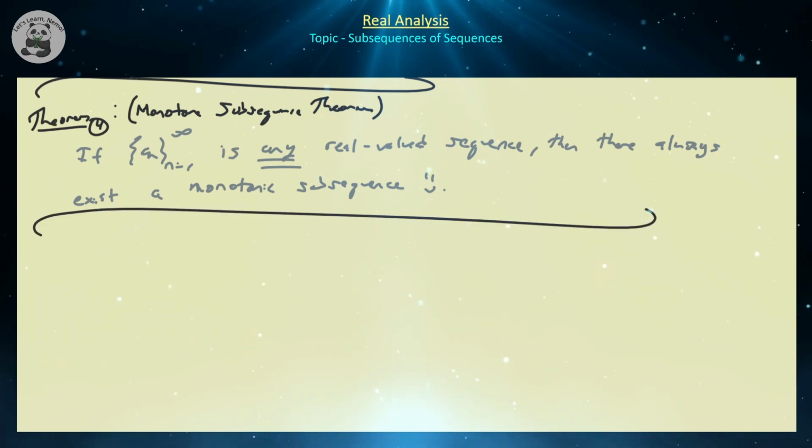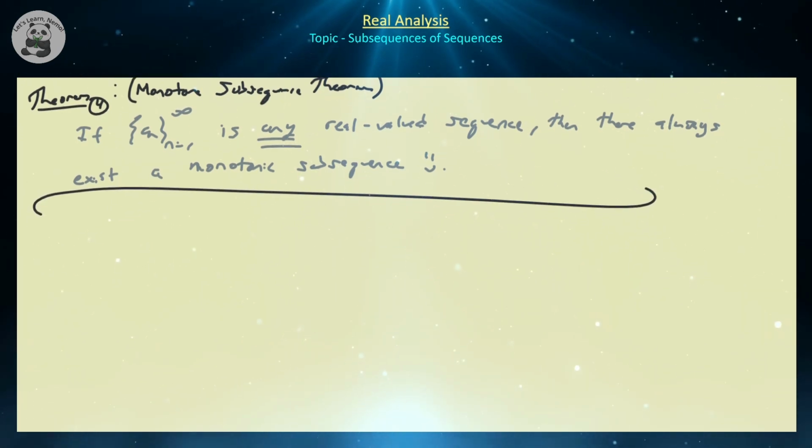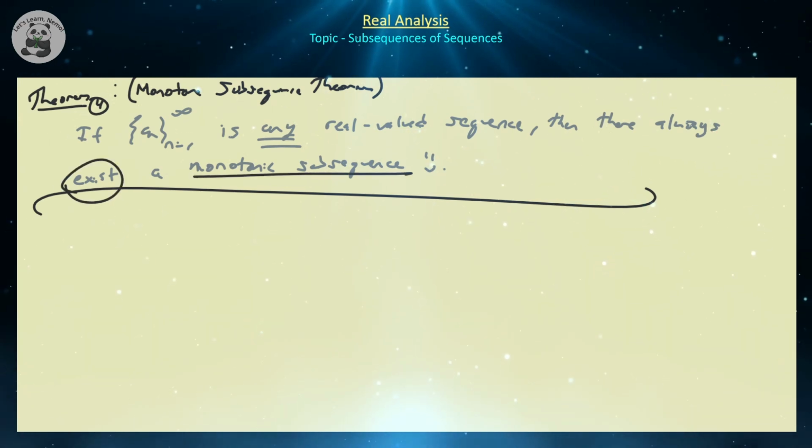And that's a very, very subtle and sometimes not obvious thing, right? So this guarantees the existence of a monotonic subsequence. Now, you might not be able to quickly find it or explicitly specify what that is, but this theorem in some sense guarantees the existence of one. Before we get into the proof of this very interesting MST theorem, let's do a quick numerical example to illustrate what this means.